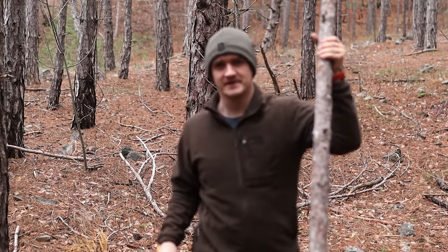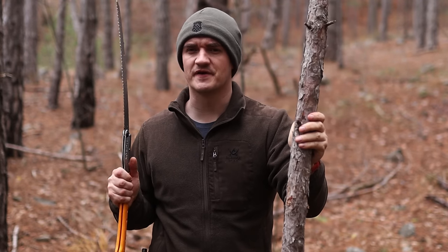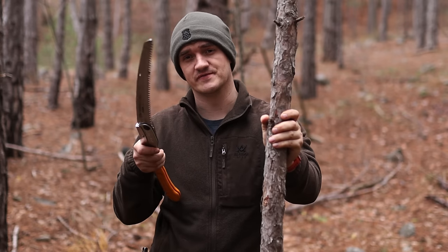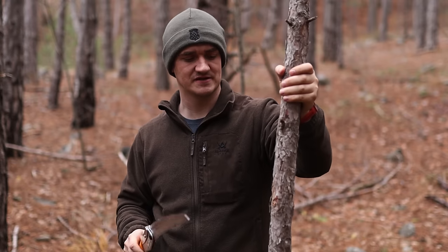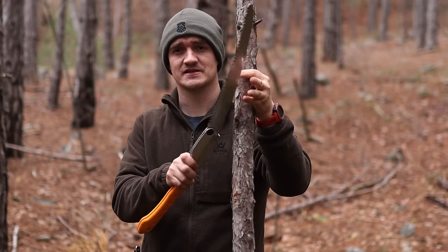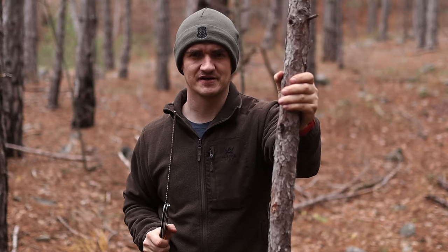One done, we need two more. Thing is, not far from here, I had a raised bed, and I took it apart, of course, when I left, because I always leave no trace around here. Also, never cut a lot of trees, only dead standing ones just like this. We're gonna find two more, and that's all we need here. So we need three of these long poles so we can hang our lavvu tent.